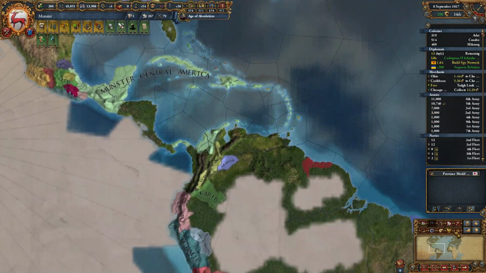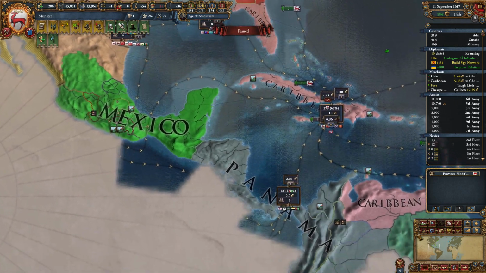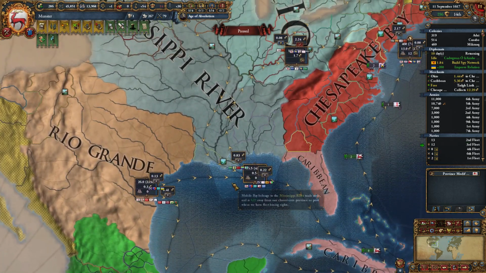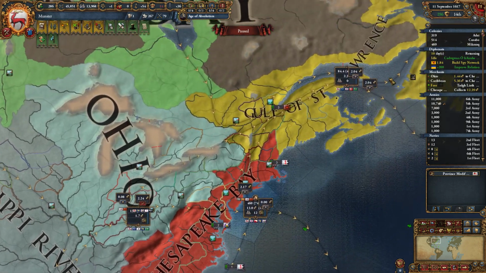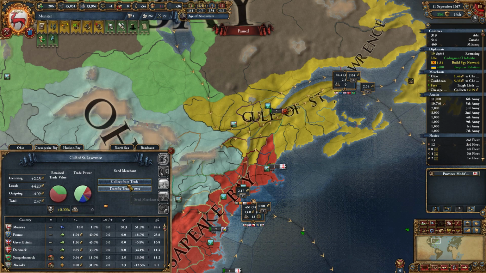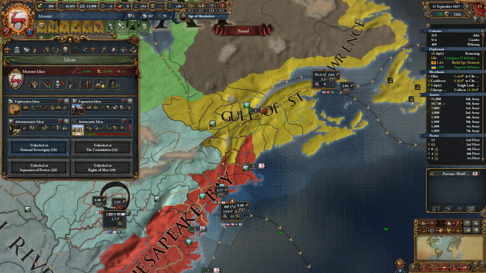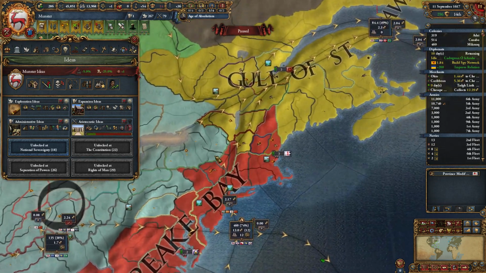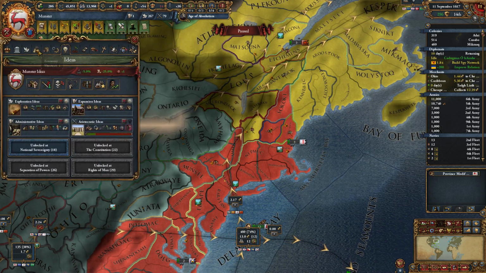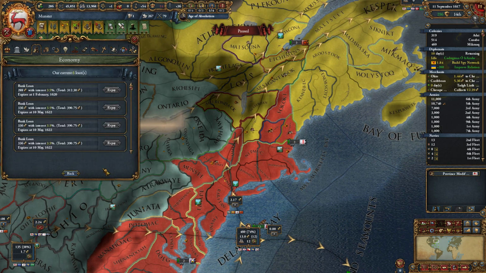We have a merchant to assign. Panama is not needed. Probably to the Mississippi River. Let's go to the Gulf of St. Lawrence first. The embargo was because I was embargoing the North American natives. Buildings to build, but we have loans to pay. Almost 2,000 in loans.